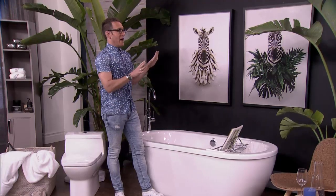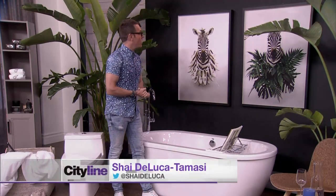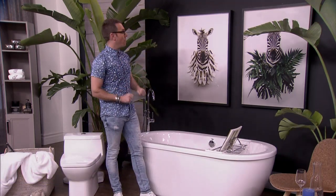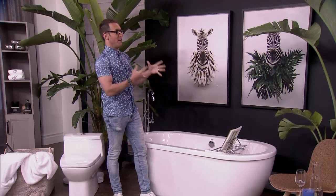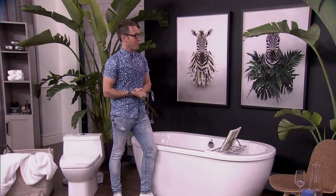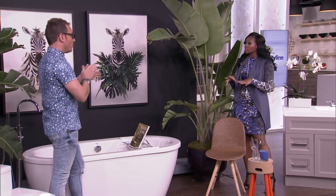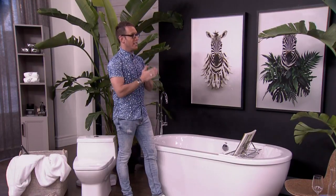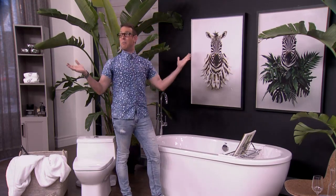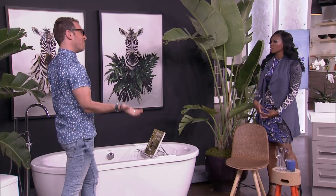Let's start off with the wall color — it's very dramatic. If you want to have a really dramatic space but don't really have the bank for it, choose a really dark, rich color for your walls. I love black. It's dramatic, it's deep, it's rich, it's beautiful, and it gives real substance to the space. You have to make sure you get the right paint that's going to work in your bathroom, something that can take the condensation. Benjamin Moore does paints that are good for high moisture areas, and this one is simply called Black by Benjamin Moore.